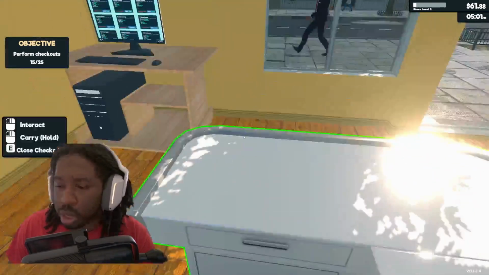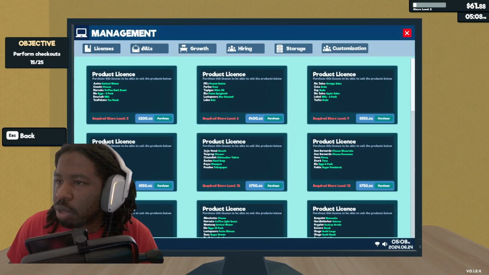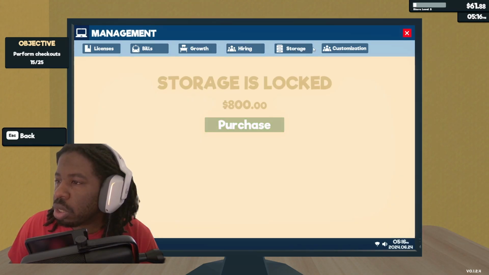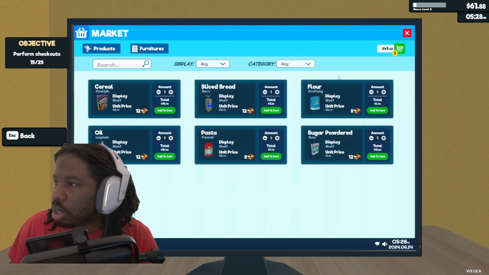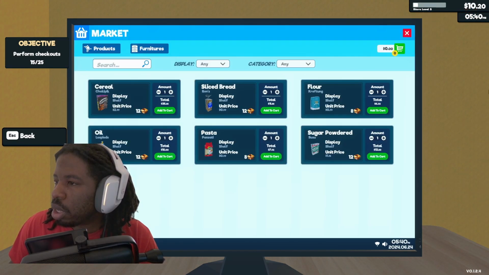Okay, I got a little money. Got a little money on. Hold on. License. Bills, bro. Fire storage. Oh, damn, storage is 800. Market. Okay. You gonna purchase that?